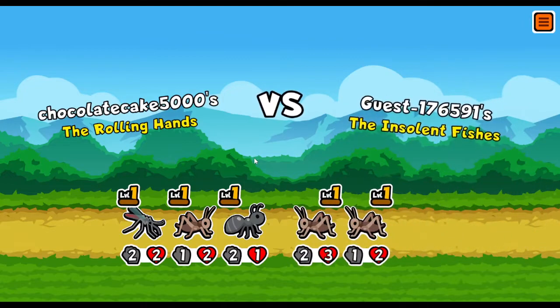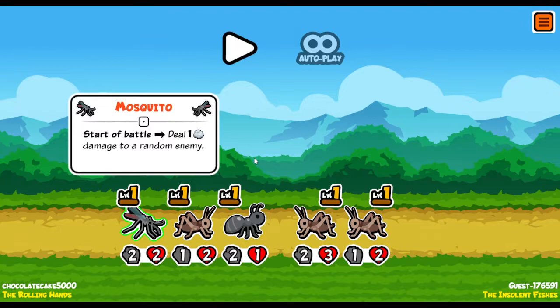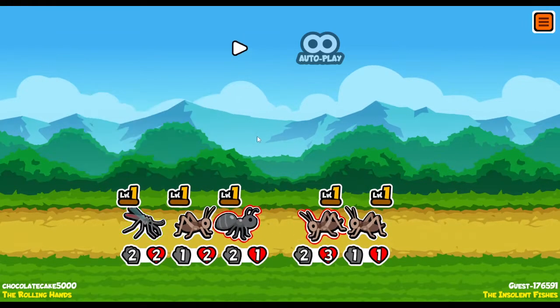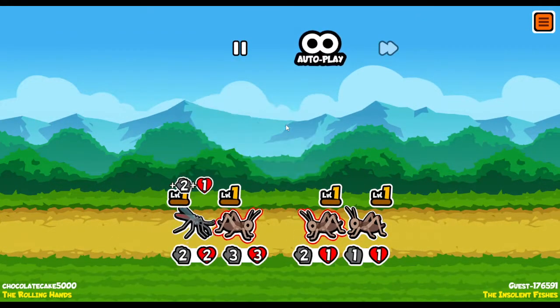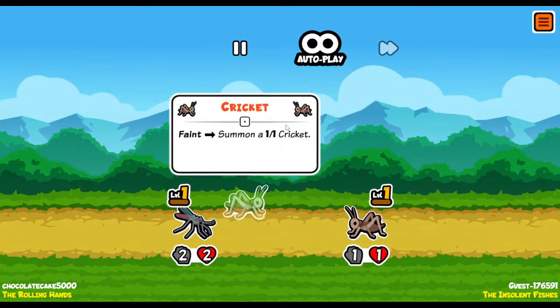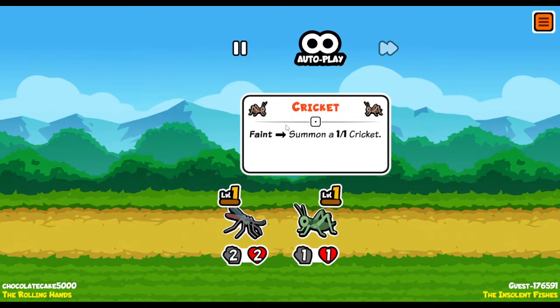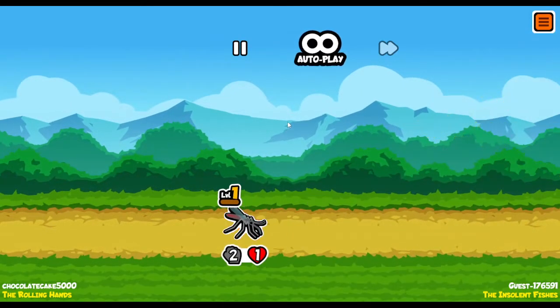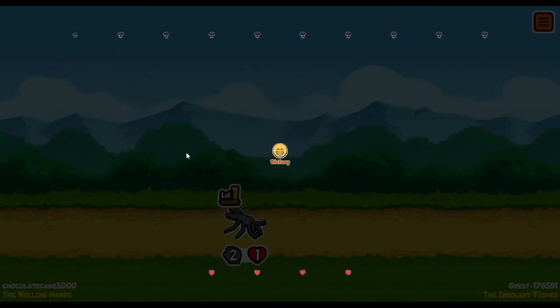Let's see, we're fighting the insolent fishes. So we won't take down this guy. I think I want to turn on autoplay. So they both die. Oh, but the cricket kills the other cricket. And then this kills the other cricket. Okay, so we win. Nice.